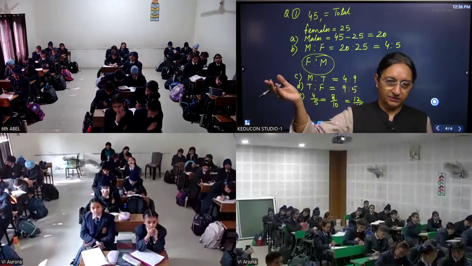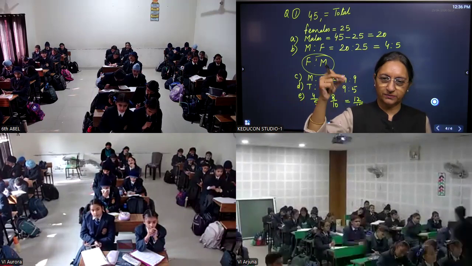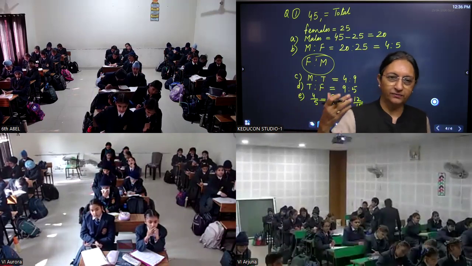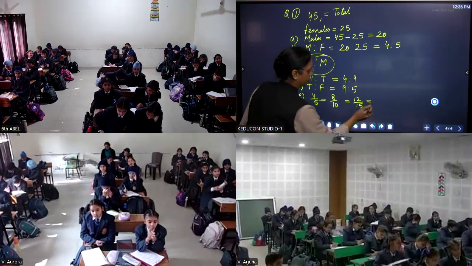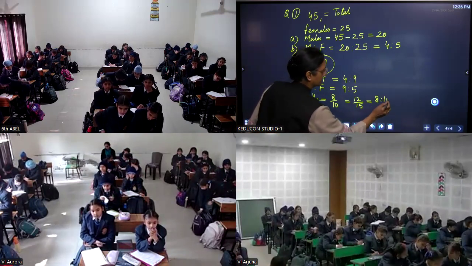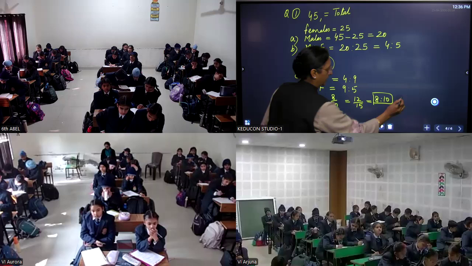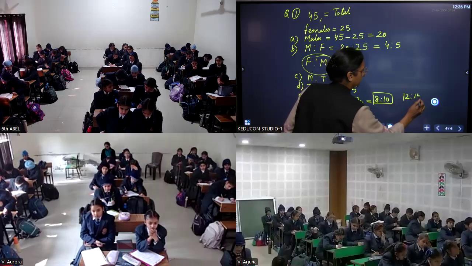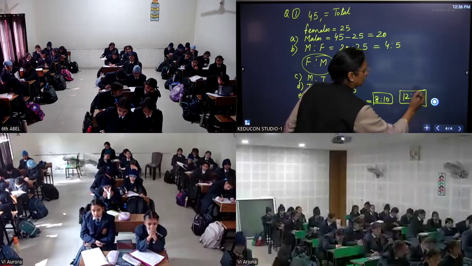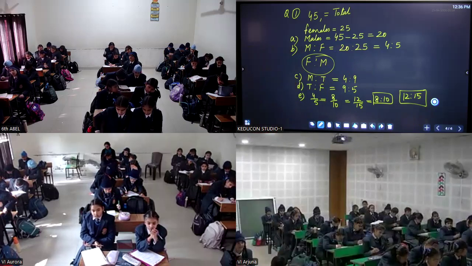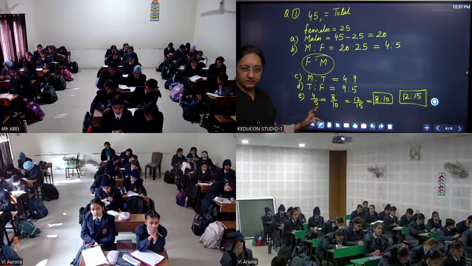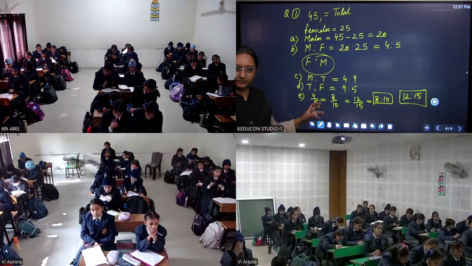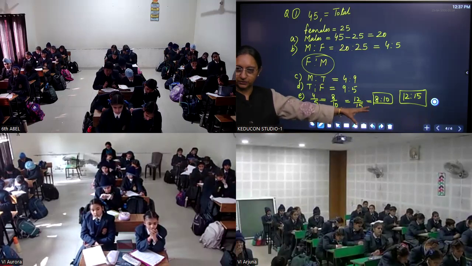And you know, whenever you write equivalent ratios, everybody might get different answers. Somebody is multiplying by 2, somebody is multiplying by 3, somebody by 5. You can multiply by any number, you will get the equivalent fractions and then ratios. So your answer will be 8:10 and 12:15, and you might get different answers also, depending on what you are multiplying by. Up and down multiply by the same number, then you will get the equivalent ratio.